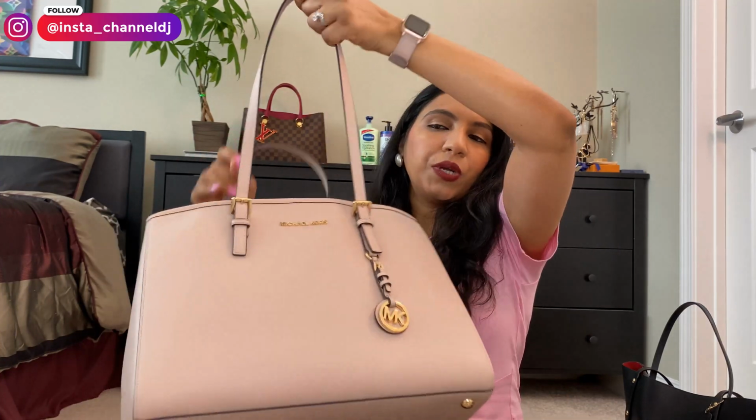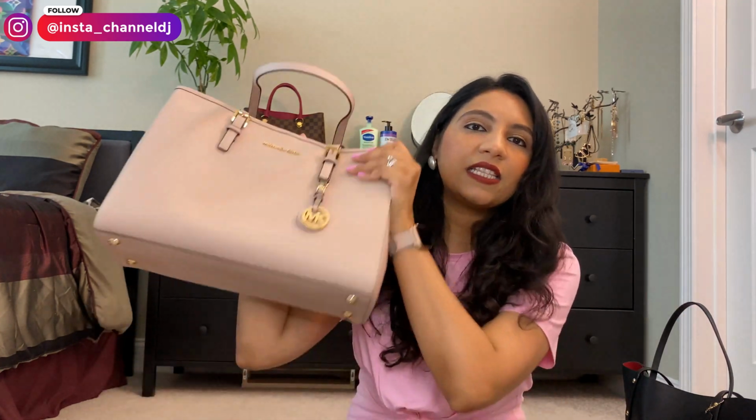But I also love my Michael Kors tote. This tote is the Jet Set Travel Tote, and this is one of the newer totes that I got. So I haven't had a chance to use it all that much compared to the other two, but I have still used it, and oh boy, I love it so much. Like the other two bags, I was inserting an organizer in it. I did buy organizers separately. But if you're looking for a bag that already has lots of organizers and lots of pockets, then this is the tote to go for.